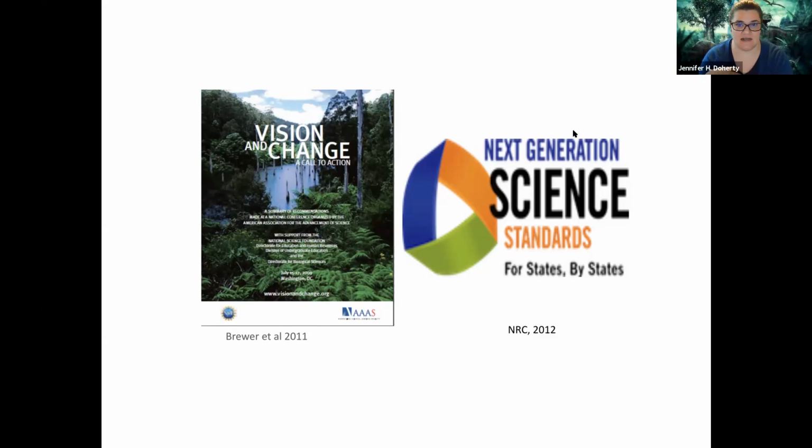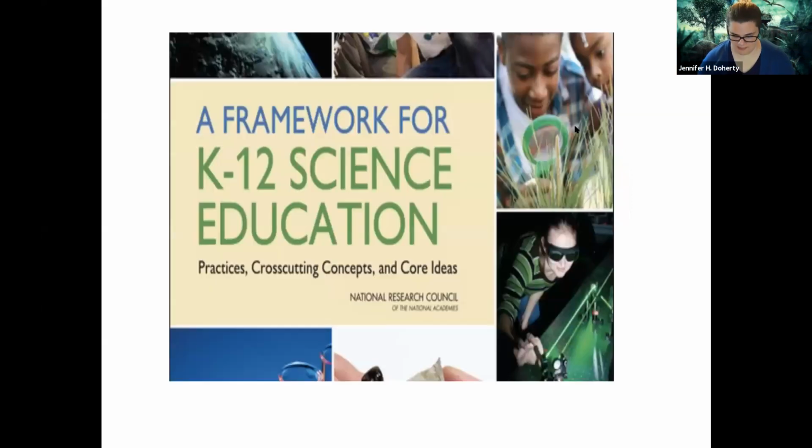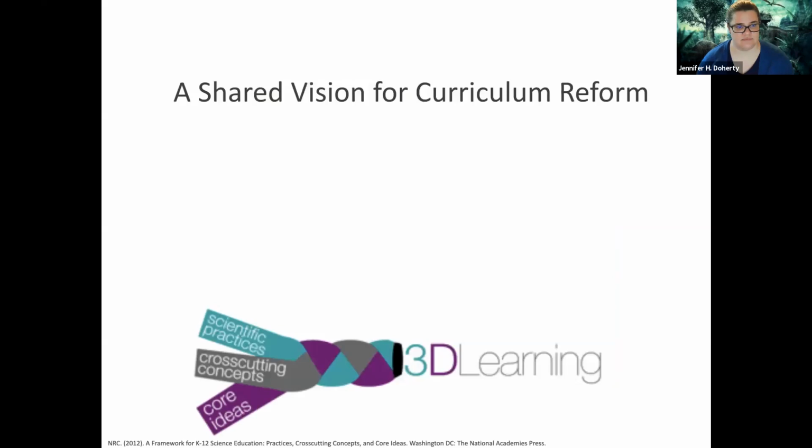They also added the idea of not only having core ideas and practices, but also cross-cutting concepts across all the different sciences. There are major themes that students should know. And from that conversation about the NRC framework came this report, Practices, Cross-Cutting Concepts, and Core Ideas Across All K-12 Science. That three-dimensional report is what we really jumped off of for the 4DEE framework in ecology, having four dimensions.